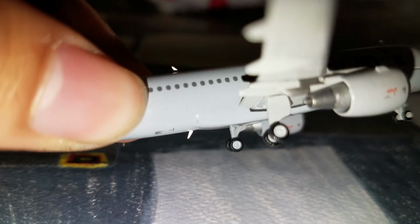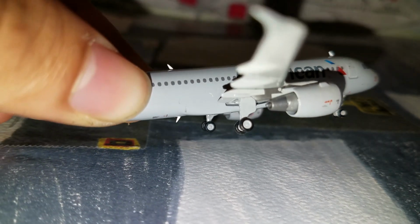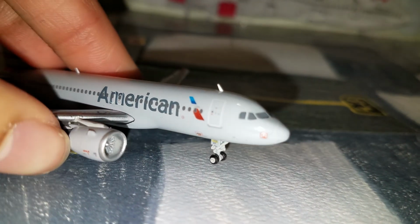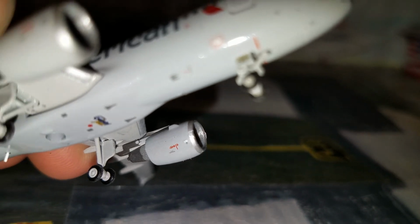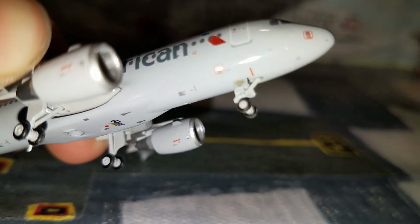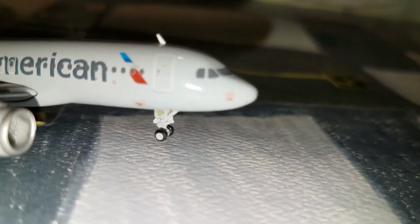I see a little detail, if the camera can pick it up. You got the door, it's very silver, you could kind of see it. Very slender. It's more silver than the American 789. I think it might be more silver than the 76, but you could see it there from the bottom better. You could see the little detail indicating, basically the little thing that looks like a college essay. This is writing right there that looks kind of like a college essay just written on the side of the aircraft. True.